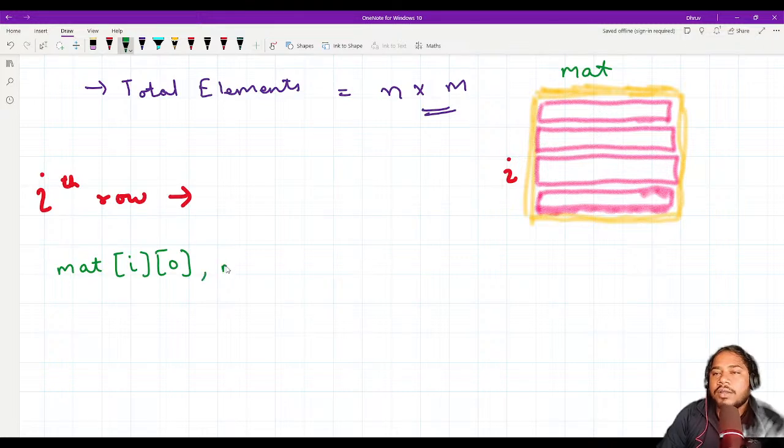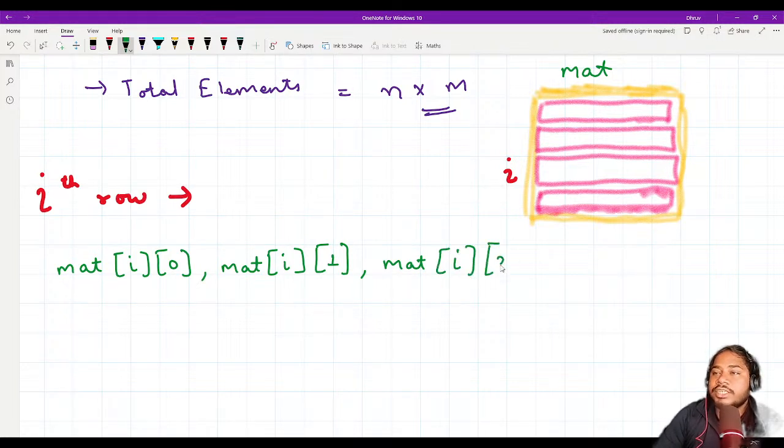After that, mat[i]. The row number will not change, it will remain the same. What is changing? Just the column number is changing.